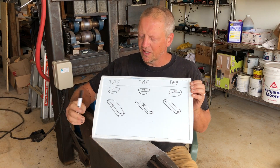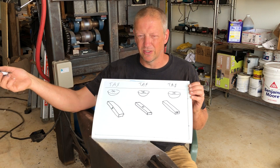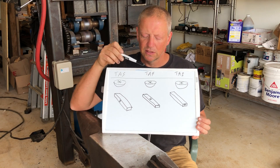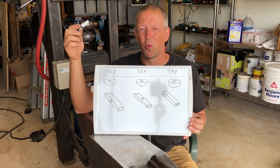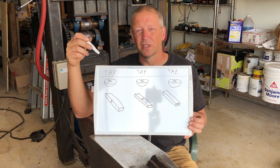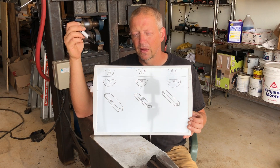In today's video I'm covering the orientation of the ingot as it relates to first making a bar and then making a knife, sword, or what have you. There are really only three basic orientations: top as spine, top as face, and top as end. The reason I'm specific about where the top is, is that where I've put this asterisk on my crude little ingots, that's the last part of the ingot to solidify.